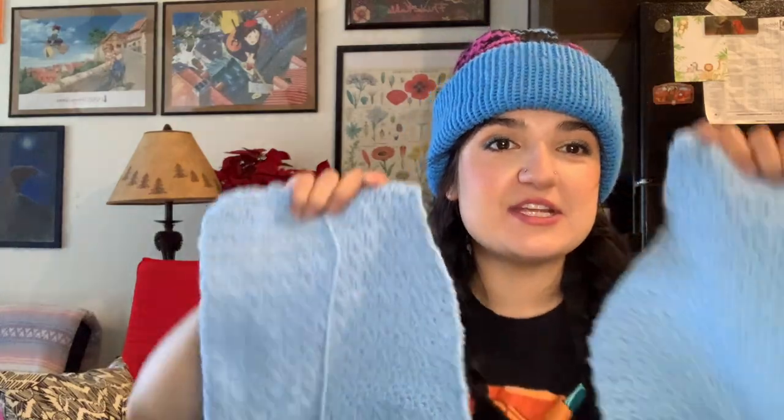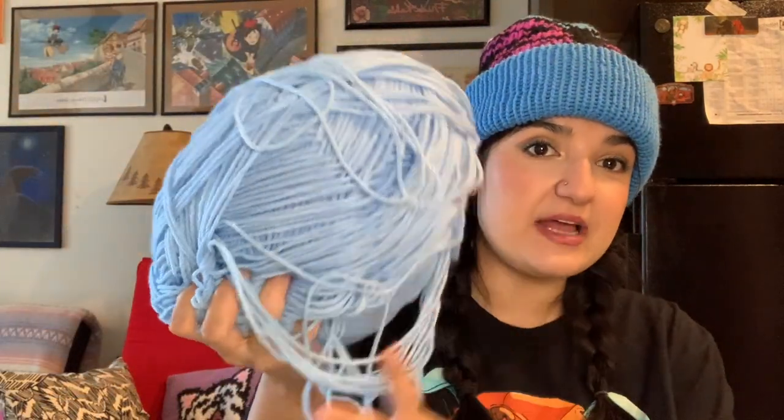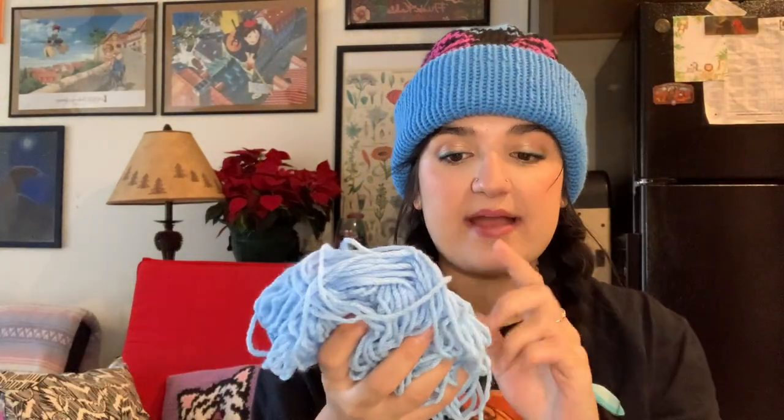Hey guys, good morning. And last night we finished the second panel for the front. They're huge, they're both 86 rows. So now what I'm gonna do is, before attaching it, I'm actually gonna start working on a sleeve. And look how much yarn I still have left. I still have this huge ball of yarn left, and this from the first yarn that we used for the back and the front panels. So that's pretty awesome.